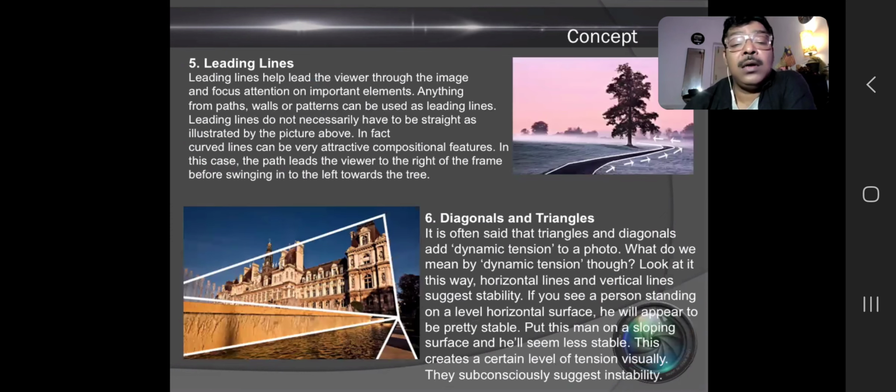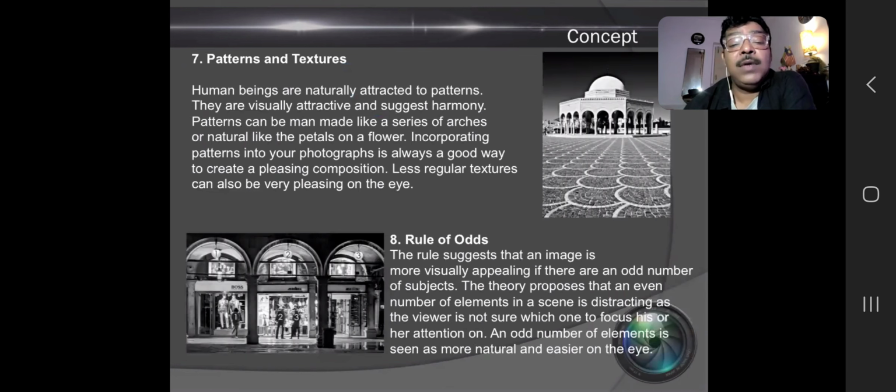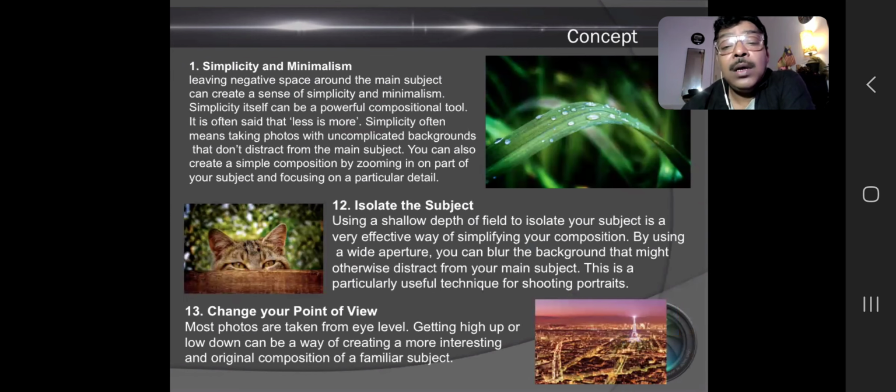But then there are images which have a very shallow depth of field. Like this green leaf, if you see, these dew drops are in focus, and everything in the background or other parts are out of focus. In this kind of composition, focus helps the human mind look at one certain point, and everything else is deliberately kept out of focus. So that is also part of composition, what we want to show and what we want to hide.